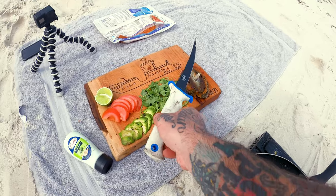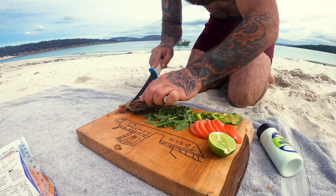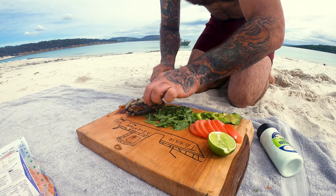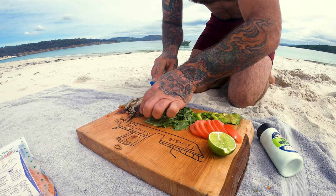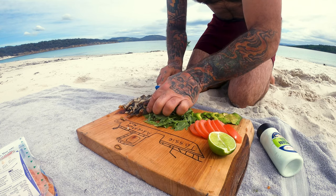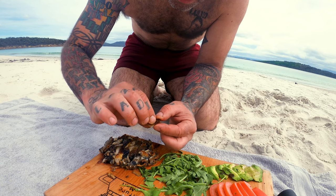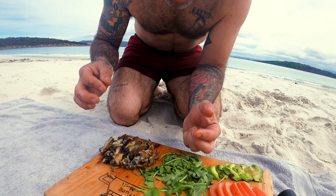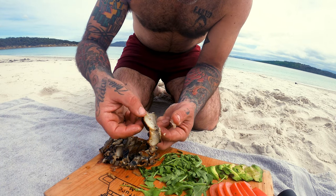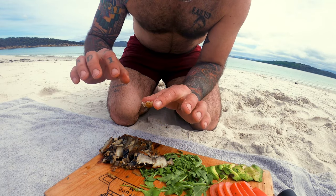All right, let's carve her up. Oh man, a bit of crunch on the outside. Just give it a few slices. Oh, it's pretty hot. All right, you can see we got all these crunchy bits. It's pretty good. Mm. And this isn't rubbery at all. It's just soft as. So, wow.